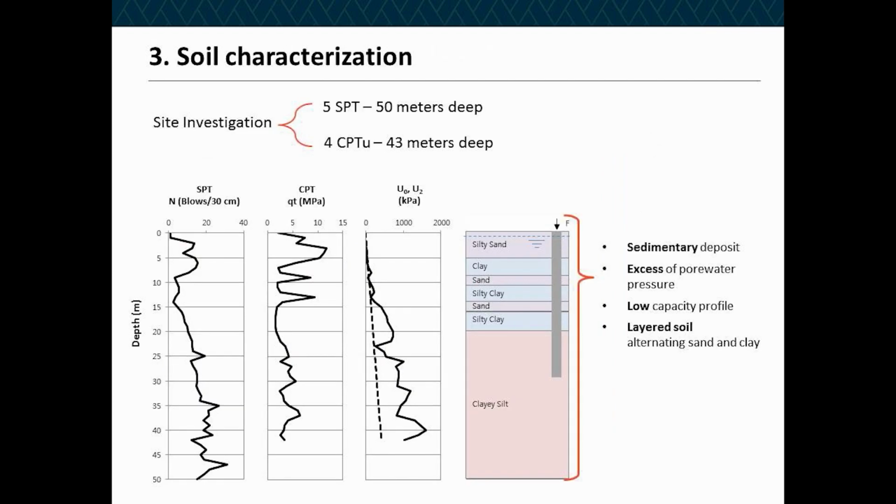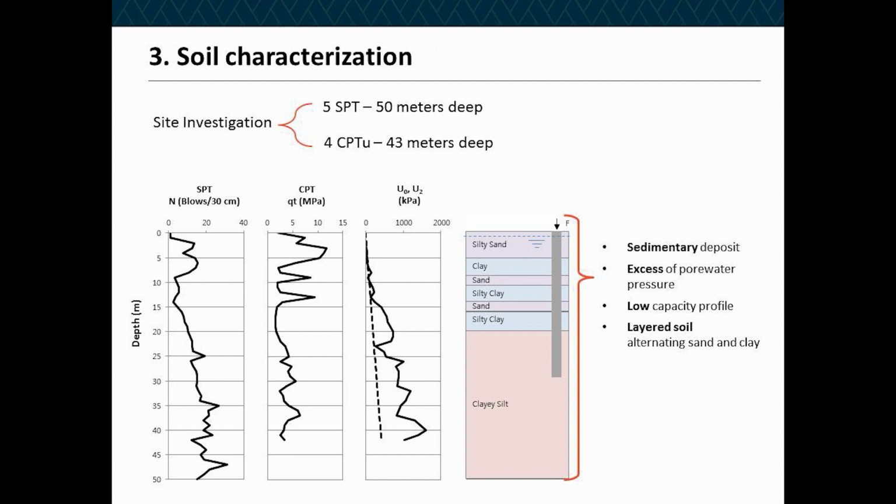Now we head to the soil characterization. So by this site we had 5 standard penetration tests going something close to 50 meters deep, and also 4 piezocone tests reaching depths close to 43 meters. So this site is located in the southern Brazilian coast.